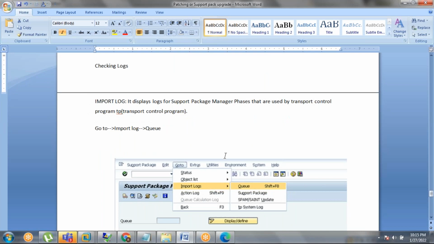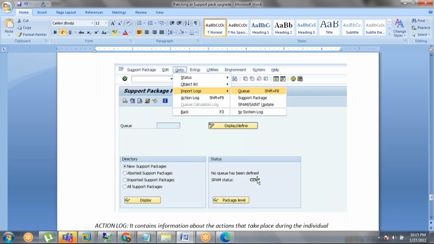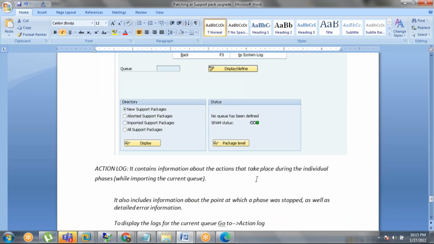Then if you want to check the queue, how my things are going, or where I'm stuck in between, go and see here. It will show whether things are going or not. Or go to the temp folder and press DIR. It is going to write one line every hour or every 2 hours. You come to know that your system is upgrading and not stopping. It takes time, but it keeps going.